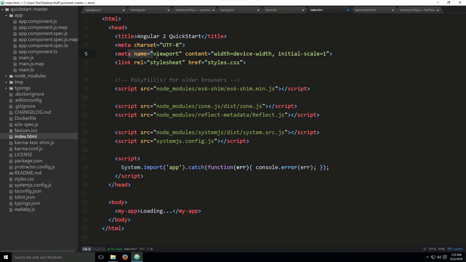Down below, the viewport, content, etc. I'm pretty sure that you can conclude what this stands for. It says width equals device-width. This particular line is here so that your site would scale in accordance with the device that is accessing it. By this, I mean if you're accessing it from your phone and if you're accessing it from your computer with a 24-inch screen, they are two completely different things.